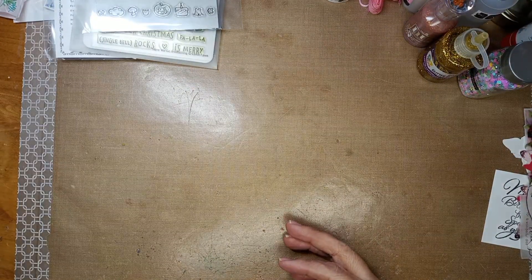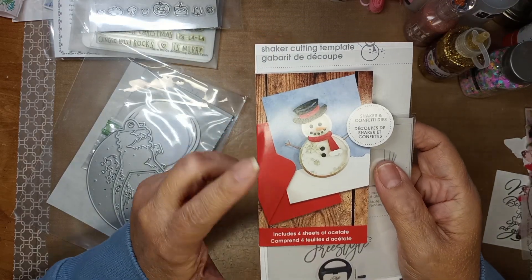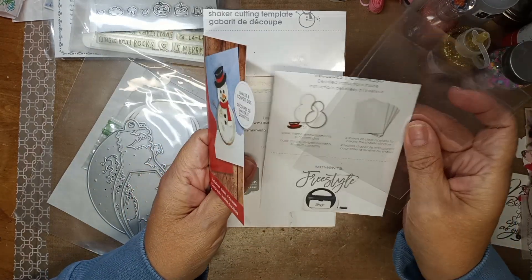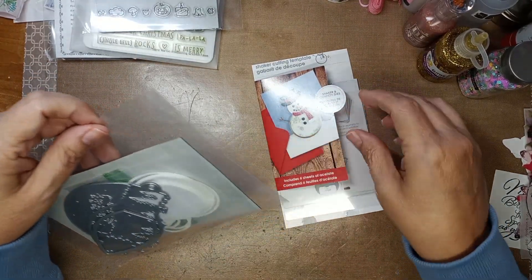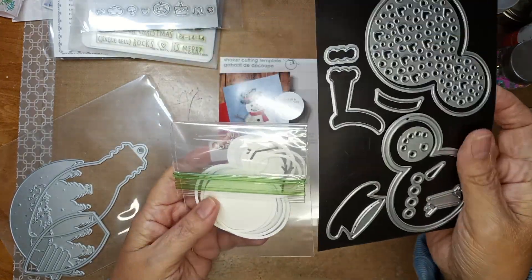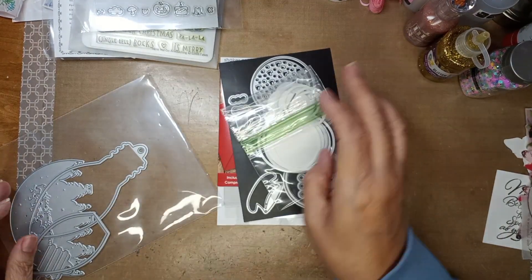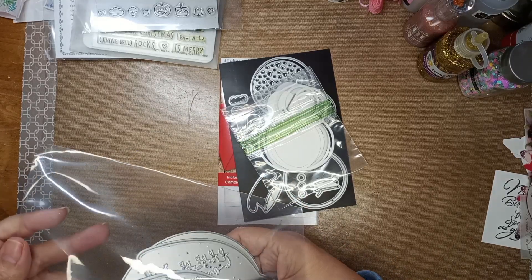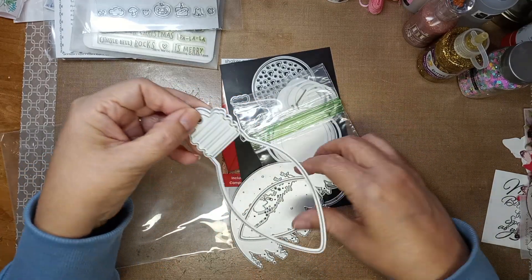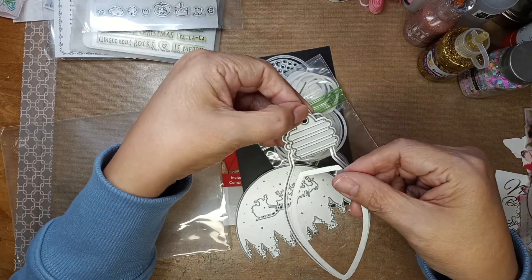Then she asked me if I like cutting little pieces and said to have at it — she gave me this shaker confetti die, and it includes acetate! I didn't realize that when I was looking at it yesterday. Here are the pieces to that — she already cut out a bunch of pieces with good weight paper. There are some more dies in here too. That looks like the top of a shaker — because it's got this piece. Oh my gosh, this would be a great tag at Christmas time as a shaker!